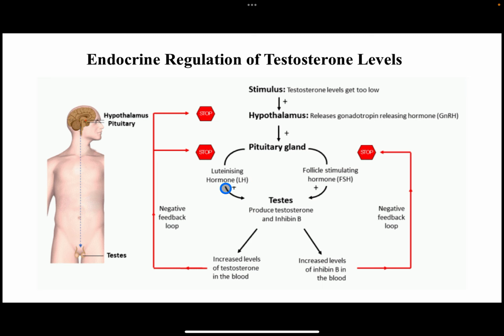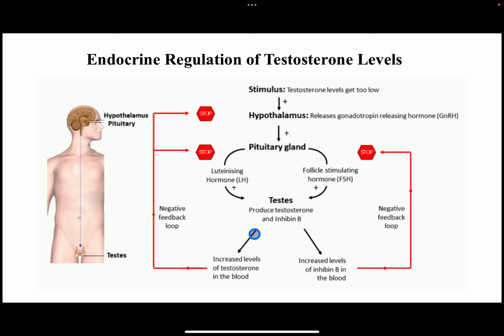So you know luteinizing hormone would also stimulate the testis. Follicle stimulating hormone will also stimulate the testis to produce testosterone and inhibin. So it will stimulate the testis, specifically which cell in the testis? The Leydig cells, to produce the testosterone, and stimulate the Sertoli cells when needed or necessary to also secrete inhibin. Okay, good. Now when the testis is stimulated to produce the testosterone, then we are going to now have increased levels of the testosterone, which is what we are looking for.